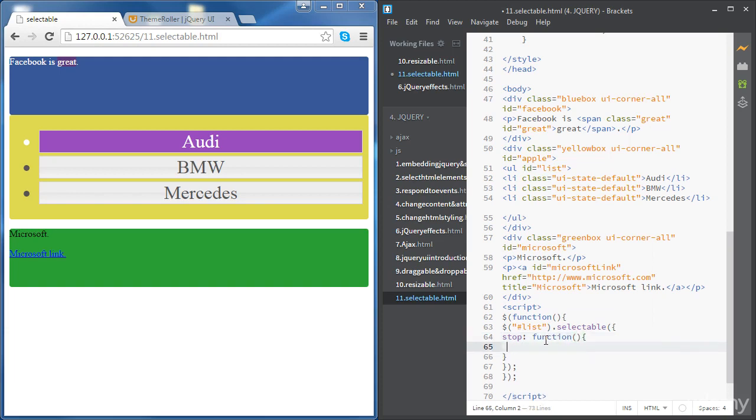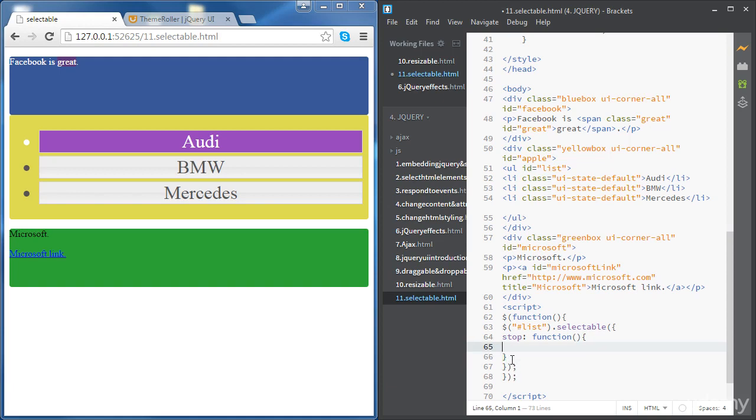We're going to be writing the code to execute inside the curly brackets of the function. Just bear in mind that we don't have any semicolon after the function, and also if we need to add another option, as we have seen earlier, we can use a comma to add another option.